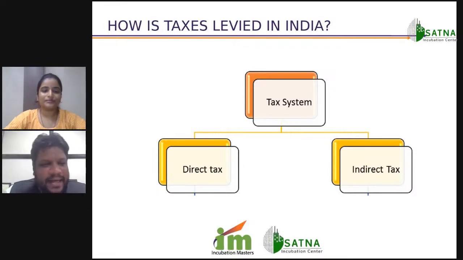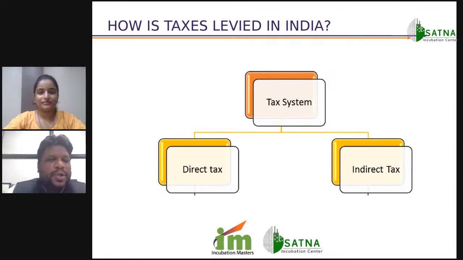But if it is an indirect tax, like GST, then even I have to pay the same tax and even you have to pay the same tax. That is indirect tax, and the government collects it from everyone based on their services and products. Even if you go to a restaurant, the restaurant will charge you GST, and everyone has to pay that, either I will go or you will go. But direct tax depends on your individual income. So that is the basic difference between direct and indirect tax. We can move to the next slide.